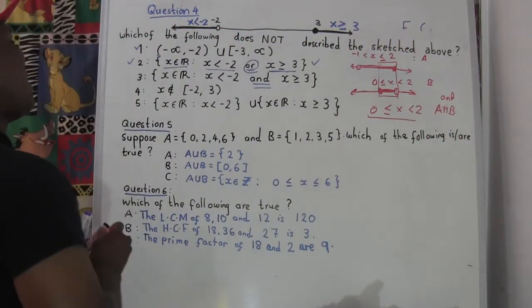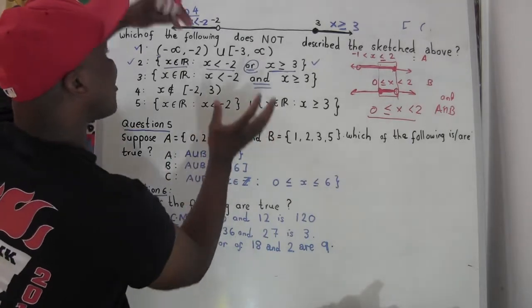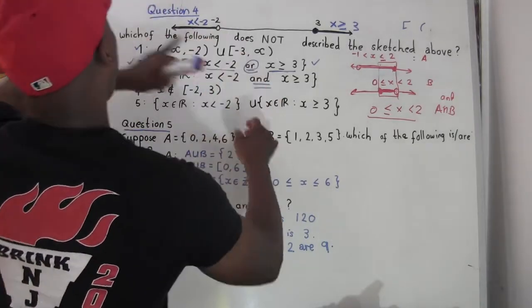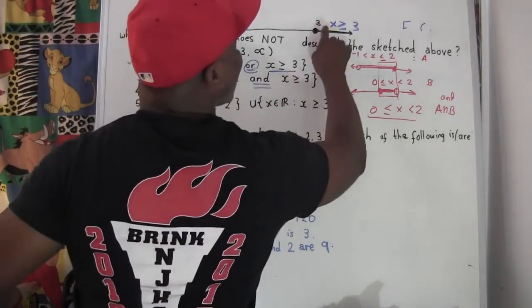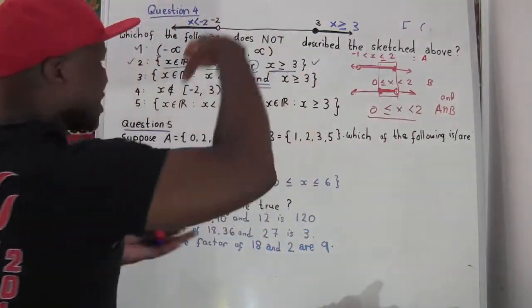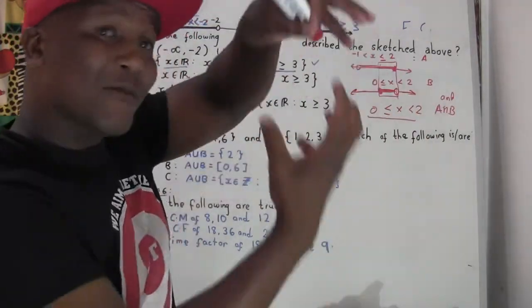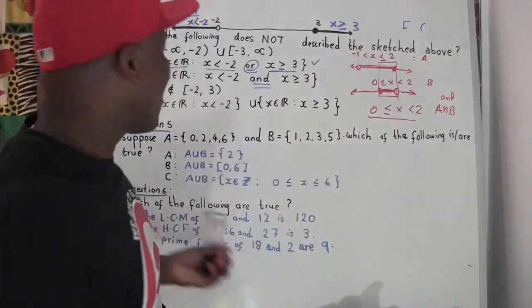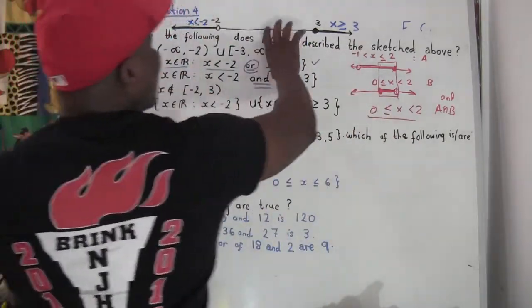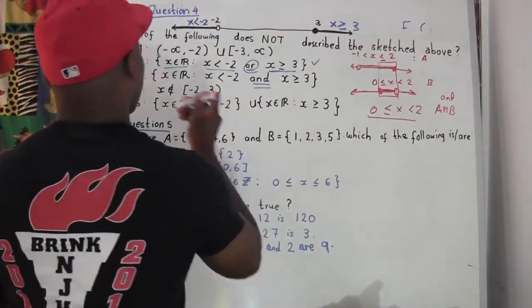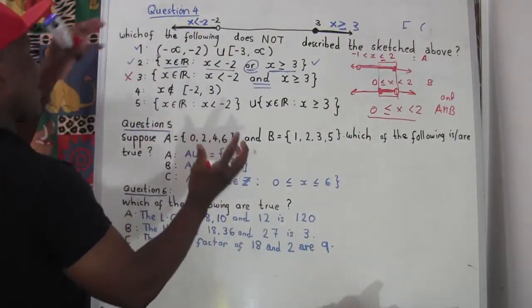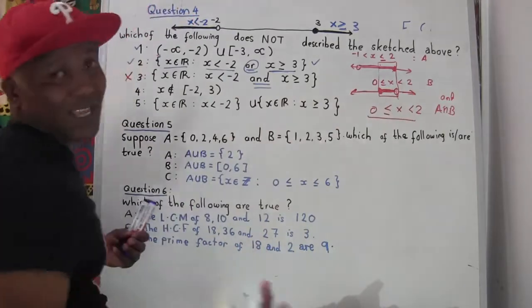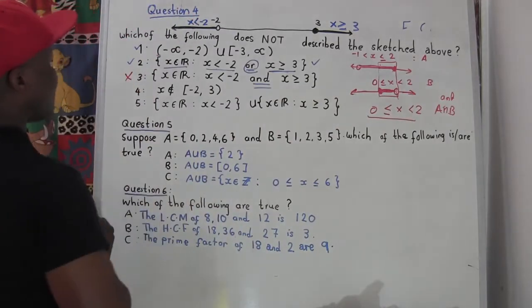So here, if you look carefully, we don't have anything they have in common. This goes from -2 all the way to the left, and this goes from 3 all the way to the right. So they don't have something in common. They don't have where they intersect, because this one goes to the left and this one goes to the right. So this is not true. This is wrong. They don't have anything in common, like for example this equation I just gave you. Now we go to number 4.